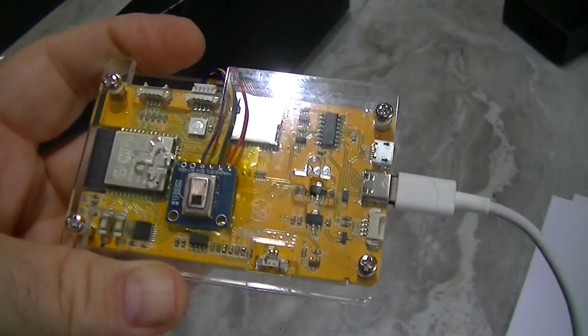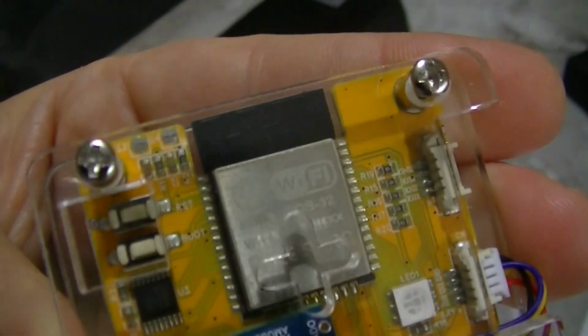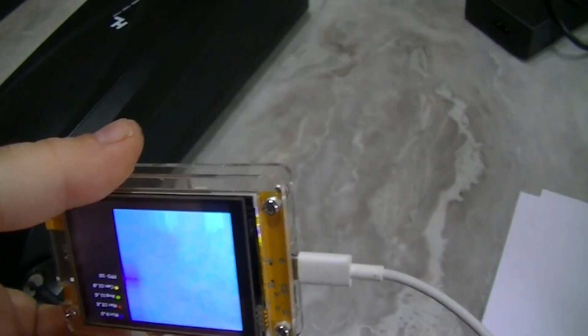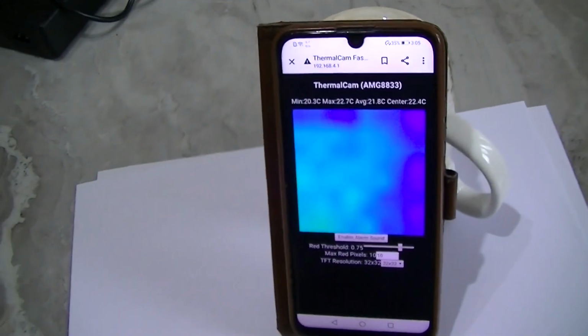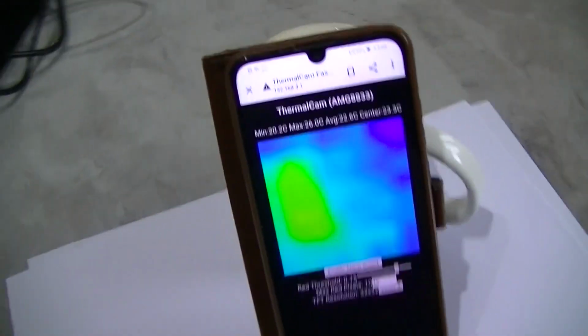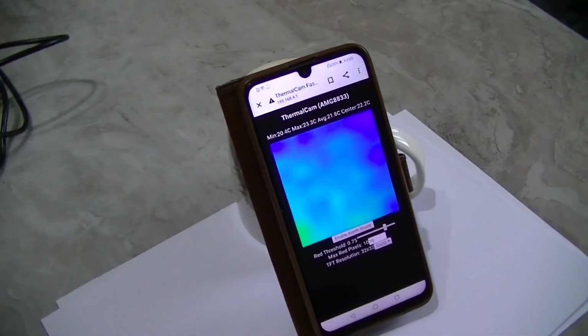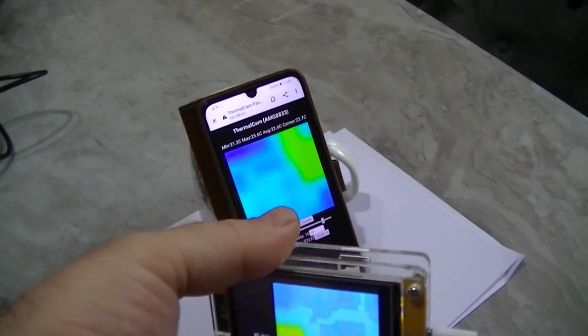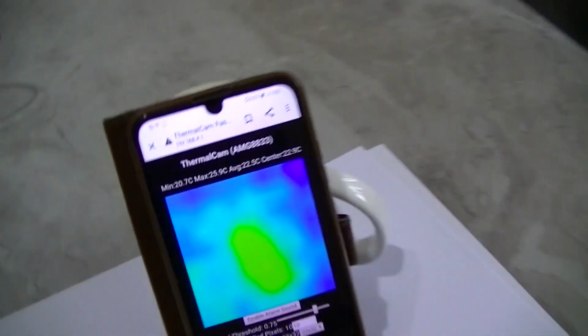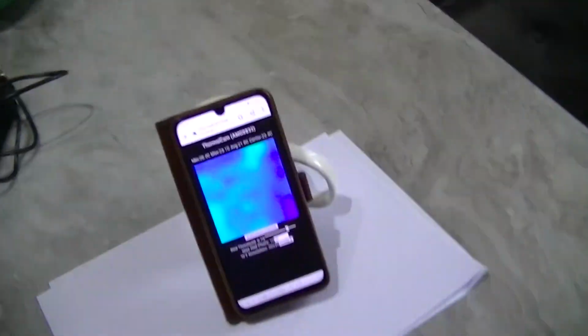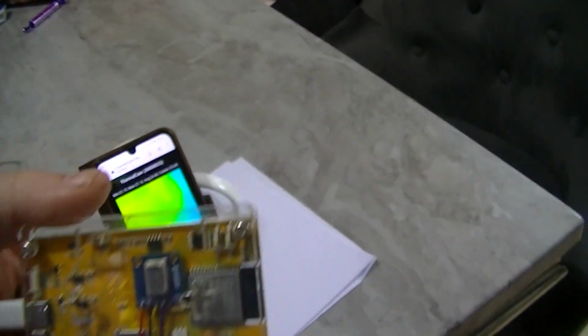Now, how will this warn me, you say? These ESP32 CYDs have got integrated Wi-Fi. And what have I done? I've streamed it straight to my phone. Look at that. This is a direct connection to my phone. And I've got a fresh old alarm on there. So if anything gets warm, it's going to scream at me. So I'll just keep this phone on me and I can monitor it.